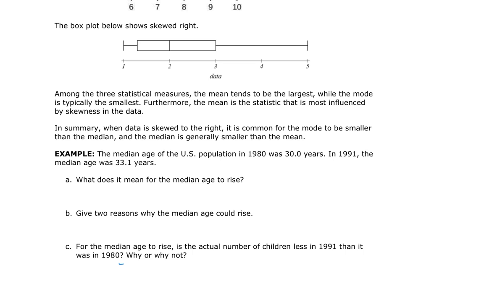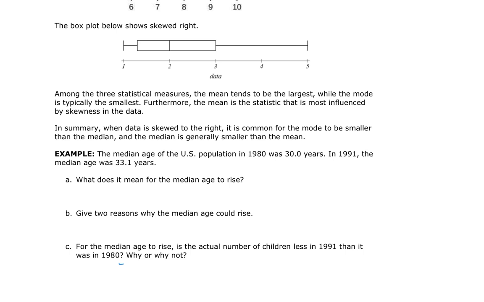So why could the median age be rising? Well, of course, one of it is that we're having less births over time. And it could also be that the lifespans have increased. That means the number of deaths have decreased. So that could be one of the reasons why the median age in the U.S. is increasing almost 10 years from 1980 to 2022. Now, taking into account that we did have a pandemic, so we had a bunch of people, unfortunately, pass away during that time, but the median age still did rise in that time frame. And that's because people are having less children and our lifespans are increasing.